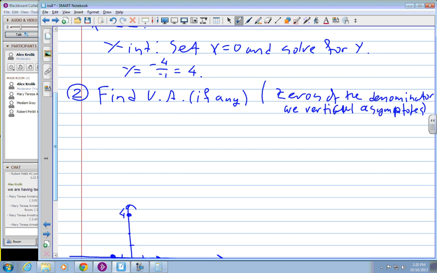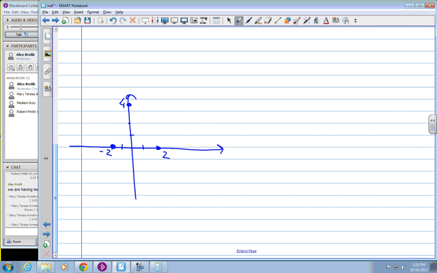So in this case, x equals 1, x equals -1. All right, so here's 1, so we have a vertical asymptote here. And here's -1, we have a vertical asymptote there. It should be the same distance from the origin. My graph is a little bit out of, not drawn to scale. But we got those two asymptotes.